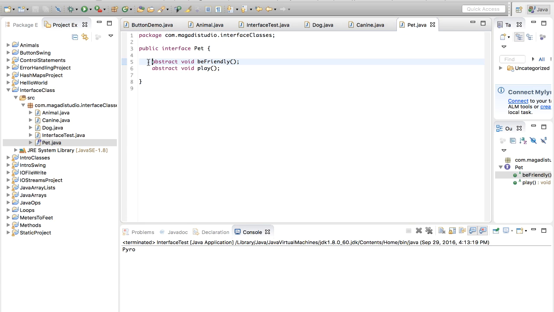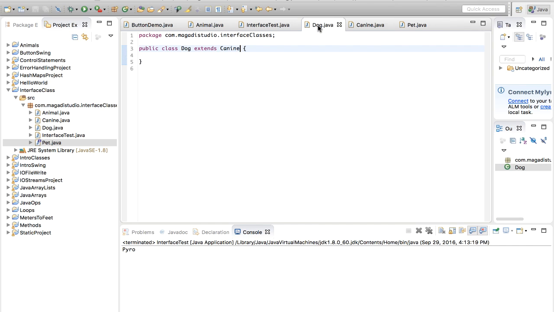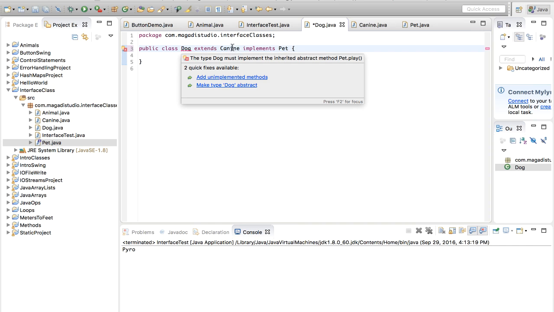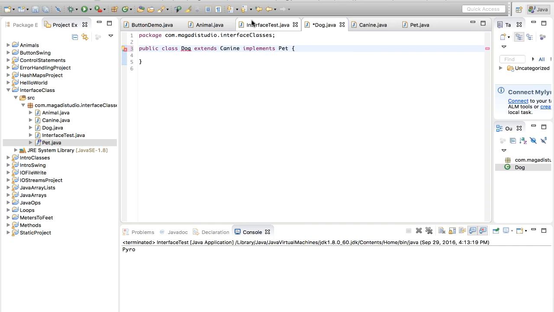This solves that problem that we had before, that we said Java doesn't allow multiple inheritance, because now look what we can do. We can go into dog. It says extends canine, which is fine, which we know canine extends animal, right? But check this out. Instead, we can also say implements pet. We're saying dog extends all of the stuff from the canine, which gets stuff from animal, but also implements pet. Notice we have a problem now.